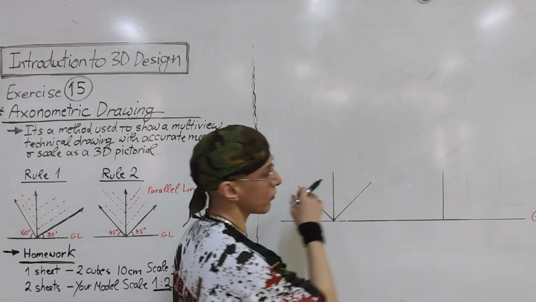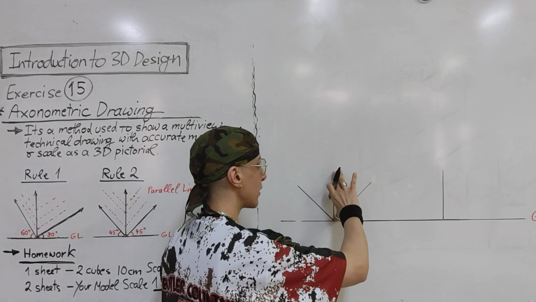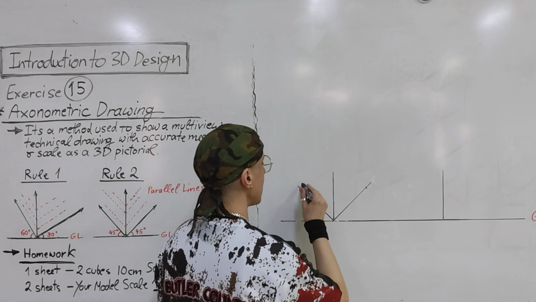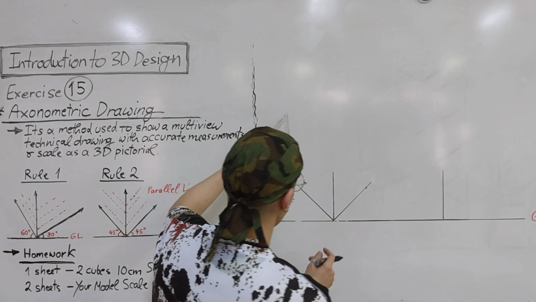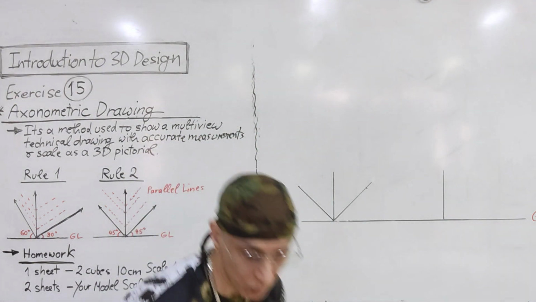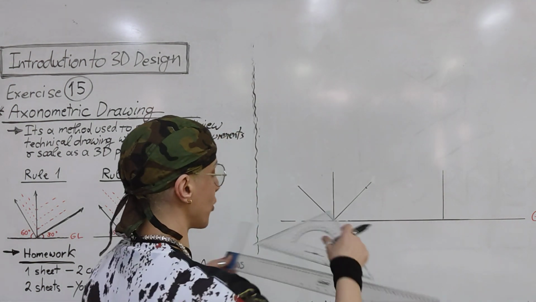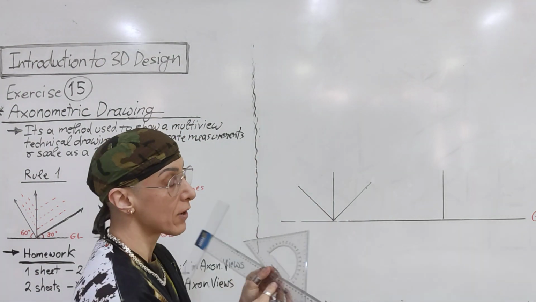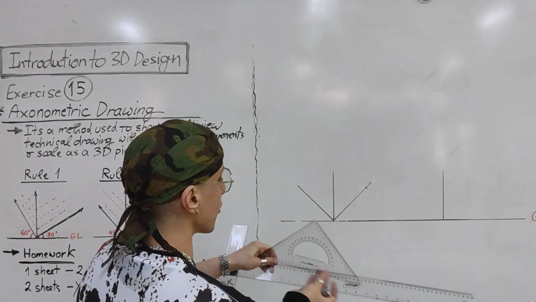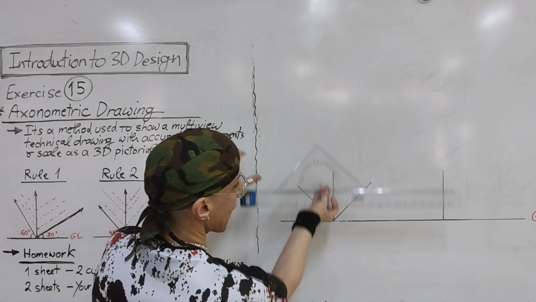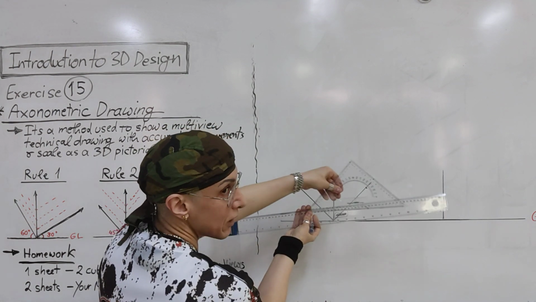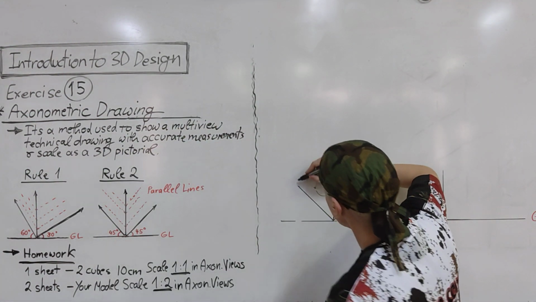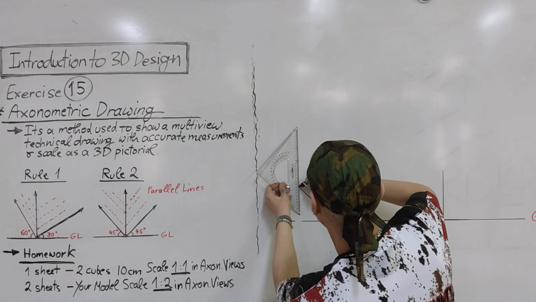Now you have to measure because it's a 10 by 10 cube. So 10 centimeters from here must be 10 here, and 10 here must be 10 here. After that, of course, you will be using your T-square to draw the whole drawing. This paper must be fixed with tape. Remember this, because otherwise you will not have an accurate drawing. You take this up or down, and you shift this left or right, okay? But on the board I will do it quickly, so I will not use all of these tools.